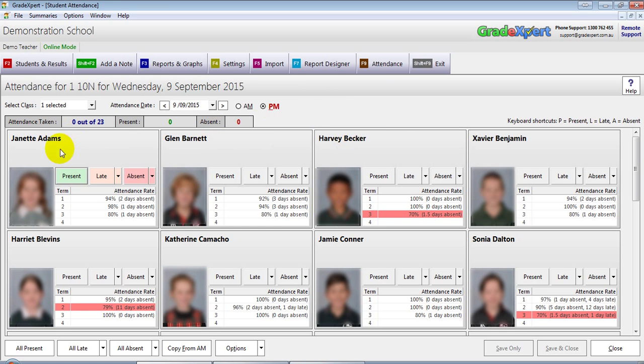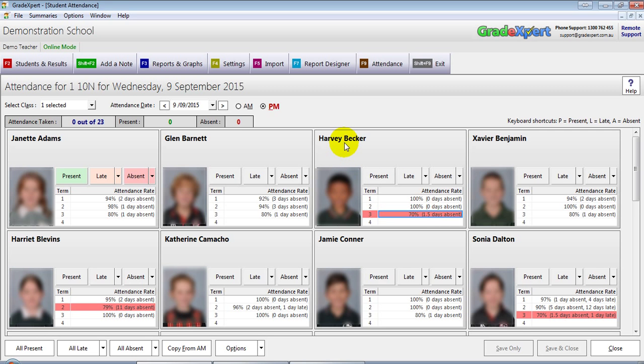So you'll see that these students that have come up here have got some information on attendance rates. So in this case, Jeanette in term 1 was absent for 2 days, 1 day in term 2, and 1 day so far in term 3. When we look to Harvey, for example, we can see that his attendance rates in term 3 have fallen below the expected level. And that means that it's an easy way to highlight students where their attendance rate is dropping below the level that we're setting as a threshold.